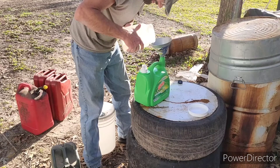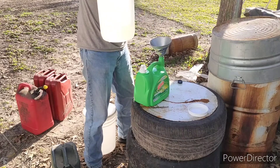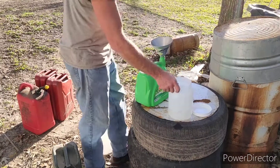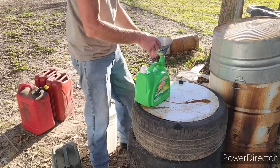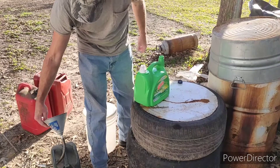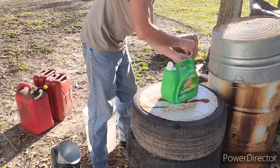Now it's getting into the water part — see that, that's just about all water. You can see there's a little bit of gasoline on top still. Save that to the side, that's going to be a weed killer. So we've already just now separated quite a bit of that ethanol and water out of there, just from that first pour.